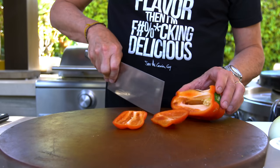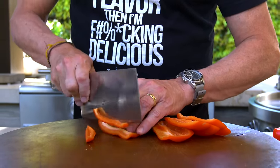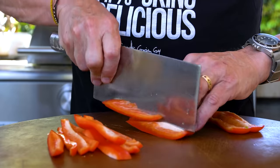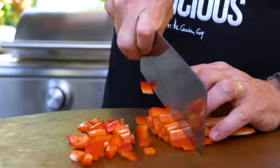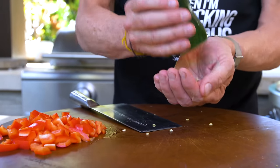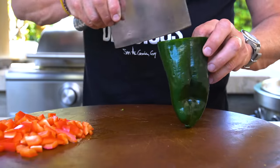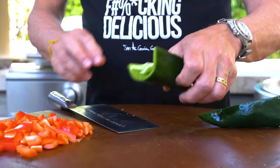And I like to take the sides off and then cut them up. Next, the pasilla. Take that out. Seeds out in my hand. Goodbye to those. This guy will cut this way.